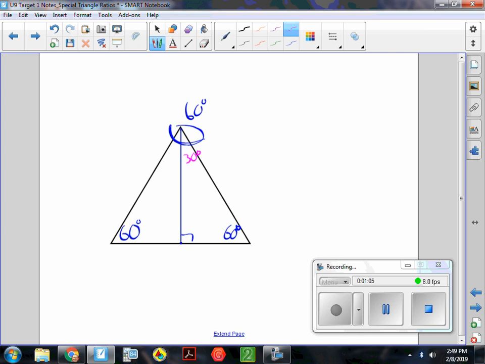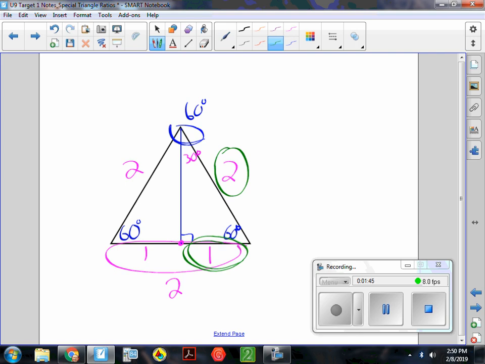What we did in class was look at some ratios. If I give this a length of 1 on the bottom right of my triangle, I know that the bottom left is also a 1, because I just drew a perpendicular bisector, so it's a midpoint. If both are 1, they add up to 2. Since this is an equilateral triangle, all the sides are 2. So this short side, because we cut the bottom in half, is always going to be half of the hypotenuse. And that's one of the ratios that we use.